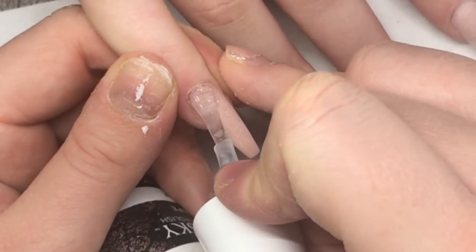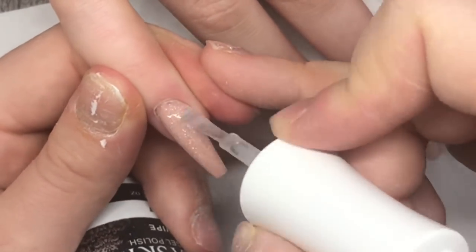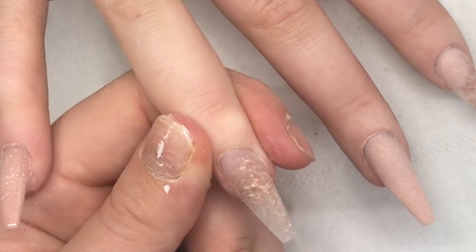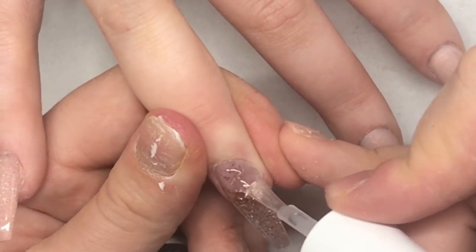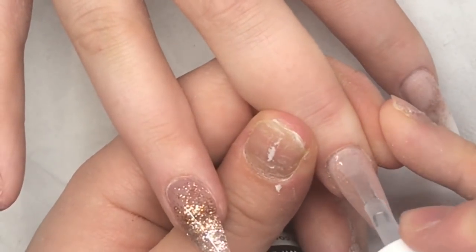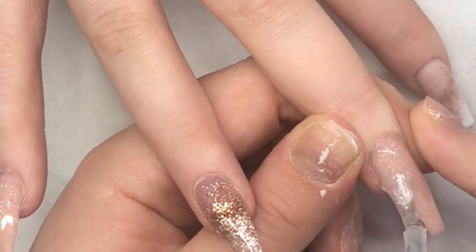So once I've finished filing, I remove all that dust with a dusty brush, wipe over with isopropyl alcohol to get any little last bits of dust, and then I'm coming in with my Kiara Sky no wipe top coat, just applying a nice thin layer to all the nails, really making sure you cover all that nail, and cure in my LED lamp for 60 seconds.